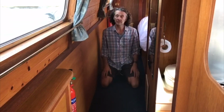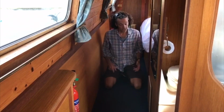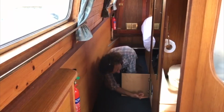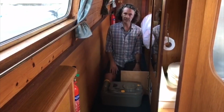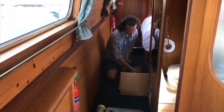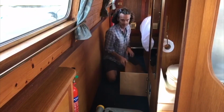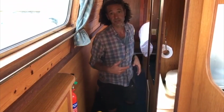There's a finite amount of space in your cassette, 17 litres of paper, poo and pee. So we are going to have to change the cassette at some point, which we do by opening this little cupboard door, reaching in and finding the yellow catch and the grey handle and pulling it out. It will be heavier than that. Immediately when you've taken that one out, open the door underneath the bed and replace the cassette with the nice new empty one. That's so there's no time when the toilet hasn't got a cassette in.